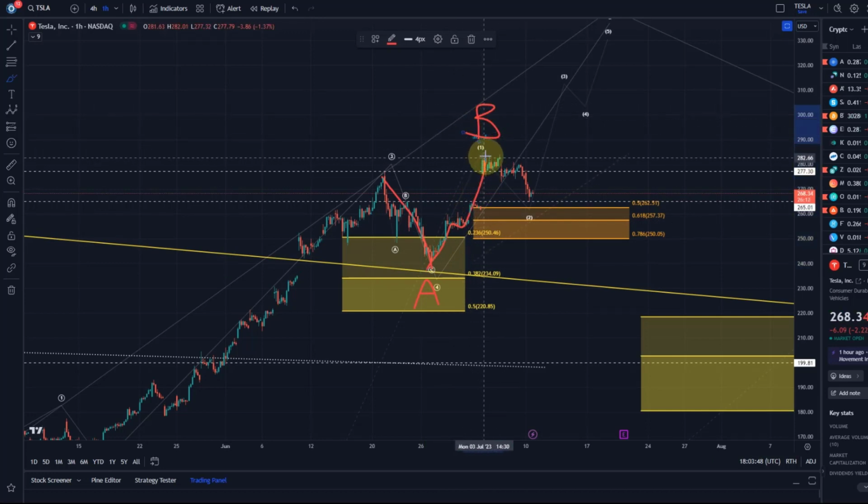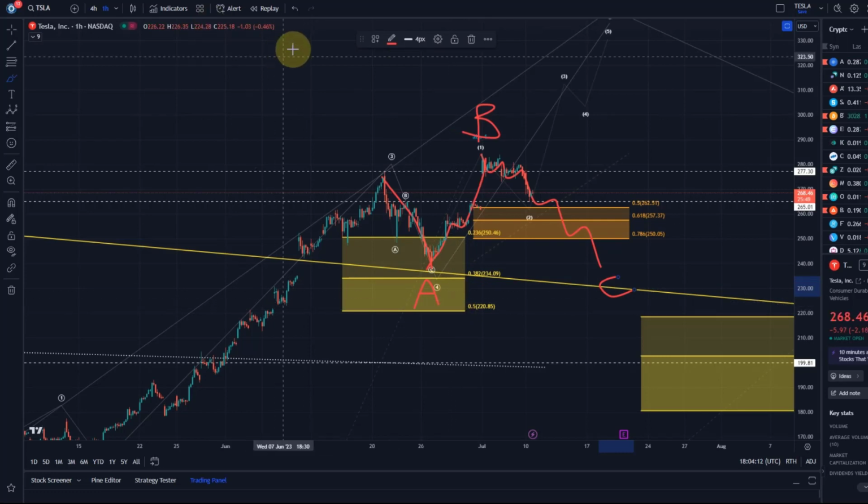And then this is now a flat pattern, which is developing maybe as a 1, 2, 1, 2, 3, 4, 5, 4, 5. I just want to show you this could come down lower. And the support area is the same one as before. The 50% fib level, ideal target would be 234, the 38.2 fib level. If it goes below that, 220. As long as it's holding 220, this could be a reset of wave 4.